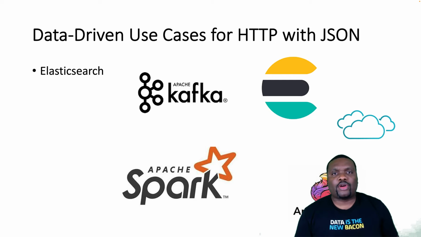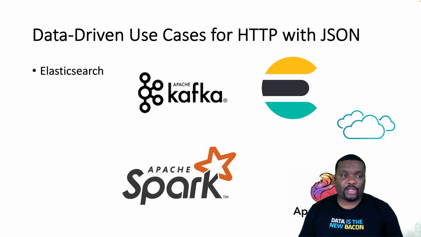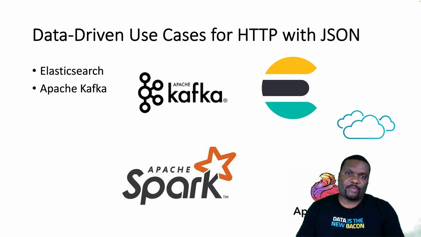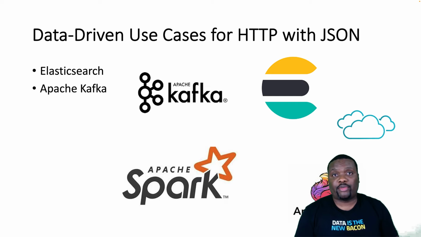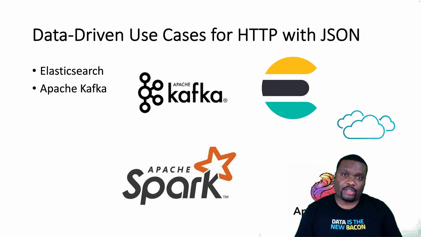Some of the data workloads that are using HTTP and JSON include popular ones like Elasticsearch, Apache Kafka. You may wonder, why does Apache Kafka have HTTP and JSON? Well, if you're working with something like Kafka Connect, the only way that is exposed for you to interact with creating different connectors, registering the connector, deleting the connector, modifying the connector, you can only do that through HTTP endpoints for Kafka Connect. The REST proxy also has another endpoint that you can use for Apache Kafka, and that also is purely HTTP. So as you can see, some of these things are very, very fundamental.